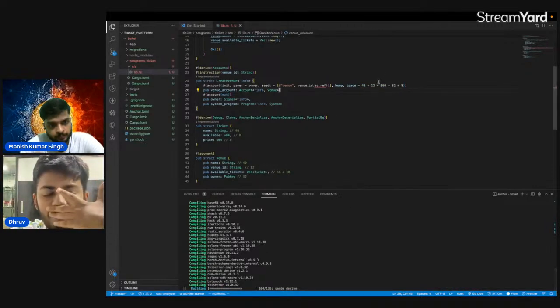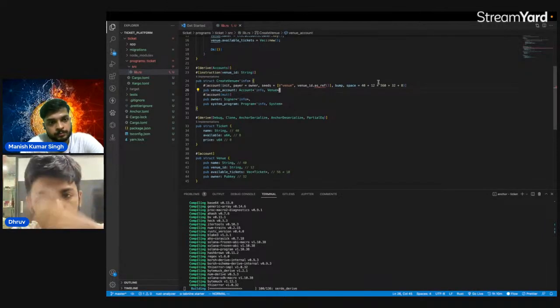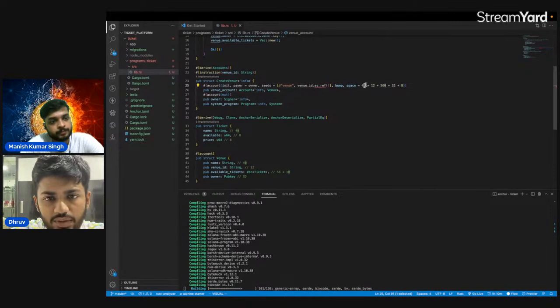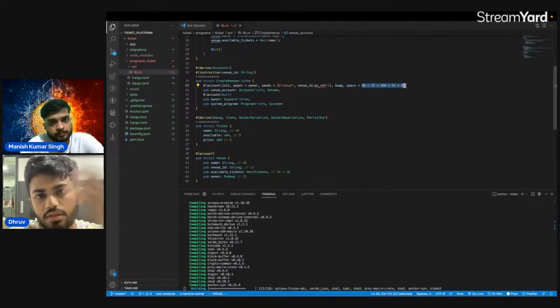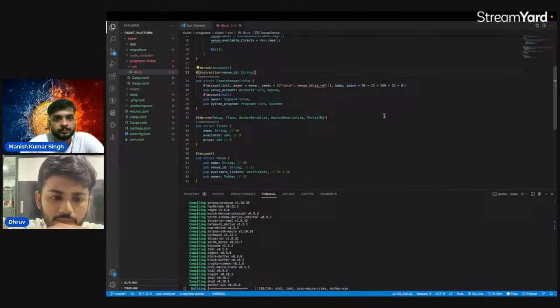You can even define 2,000, 3,000, 4,000, whatever you want, but then that will be extremely high. And it has a maximum capacity of 10,000 only, so this value cannot go above 10,000. So even that is a problem.